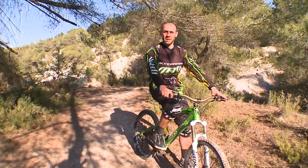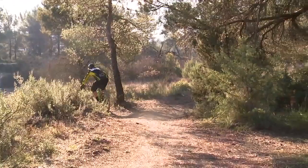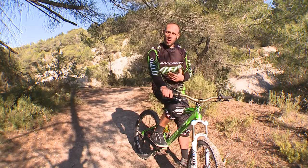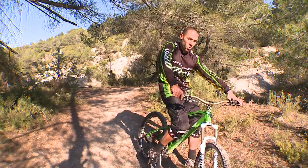The overall concept is to be able to lean your bike into the corner and keep your body vertical. To achieve this, what you need to do is to transfer all your weight on your outside pedal. Keep your heel low, have your knee against the frame to control your bike, and make sure that you bring your elbow up to control your direction.